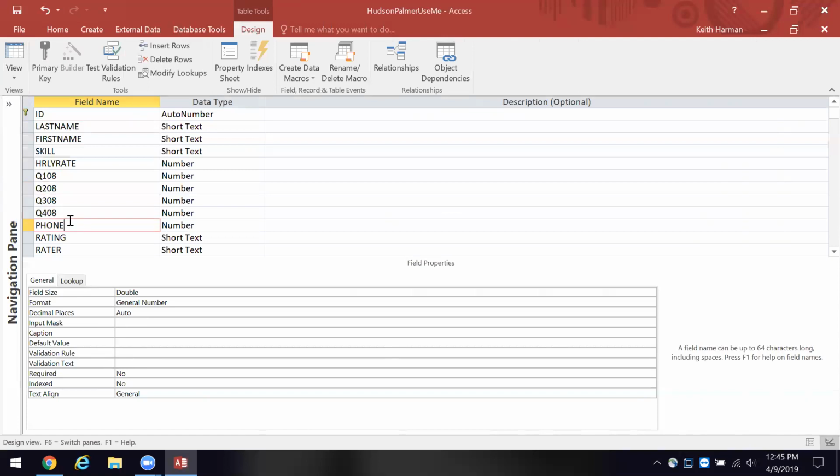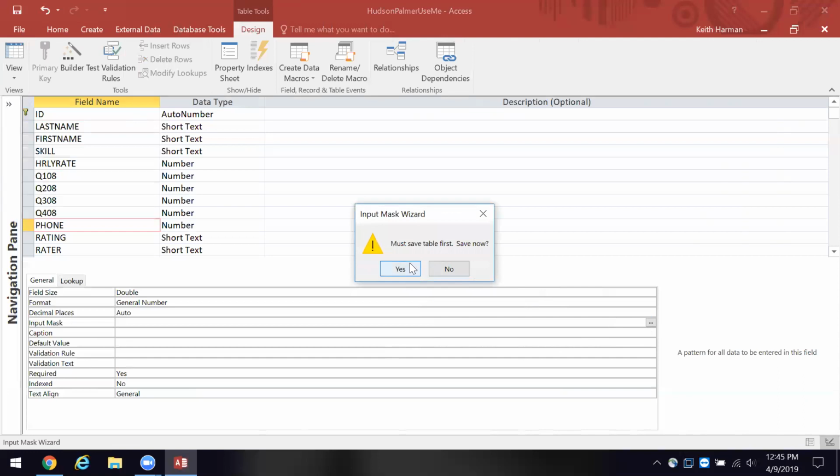On the phone number, we're going to put that it's required. And we're going to use an input mask. We talked about that some the other day. Click on that field, input mask, and then see the little blue square with the infinity. Look at that.